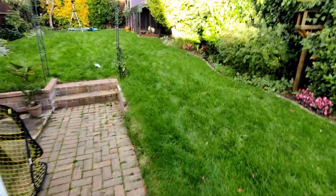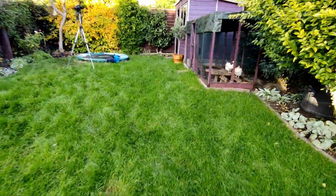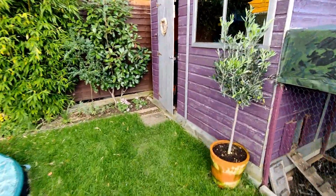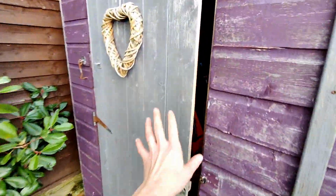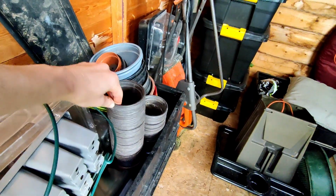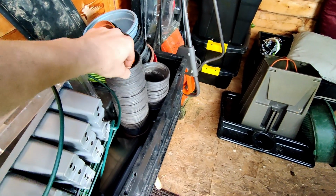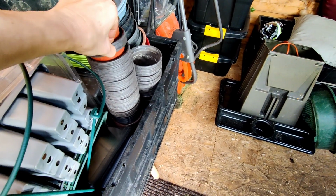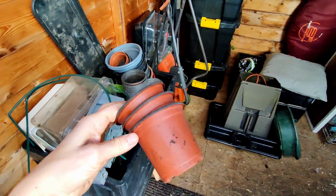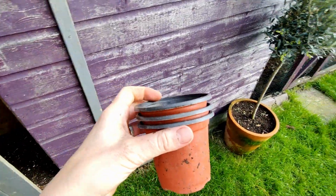So I think my pots are actually in the shed. We had a bit of a move around of things because we were trying to clear the garage out, so I think all our pots are in the shed. Yes, there we go. Right, so these are all our pots. We've got tons of them. We haven't used these since spring because we've not needed to, but I'm going to get 3 out. There you go. And I'll fill those with compost and then get those other ones potted on.